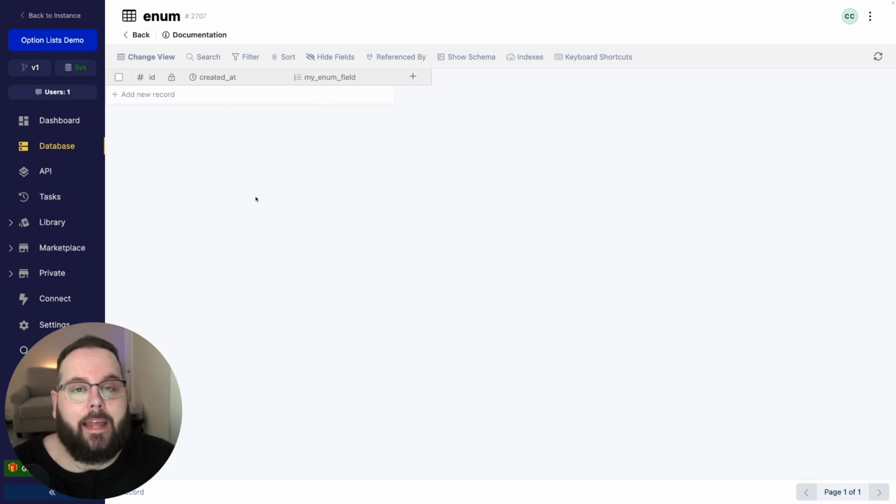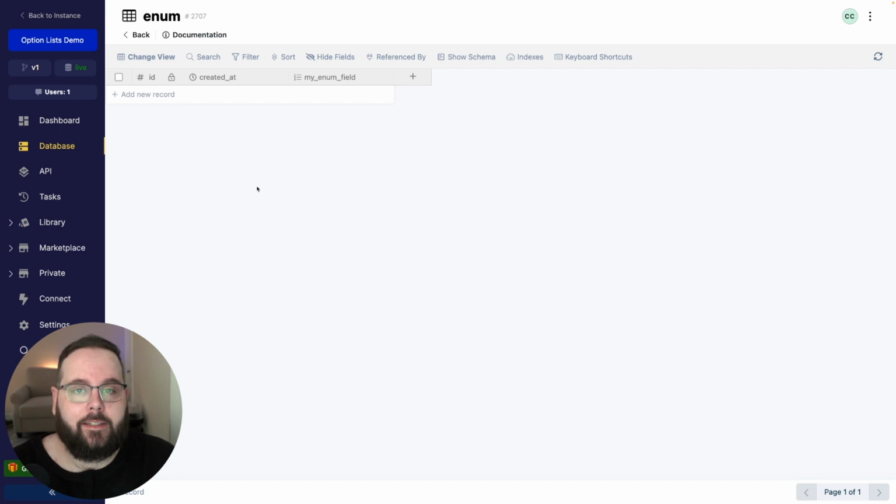Now let's take a look at the APIs. For this example, we're going to be leveraging the Metadata API, which if you're not familiar, is a set of API endpoints that we provide to you to programmatically work with and manage the content inside of your Xano instance. We have a ton of resources on how to use the Metadata API that we'll have linked for you along with this video. For this example, though, I'm going to give you the very basics so you can get started with this specific example.